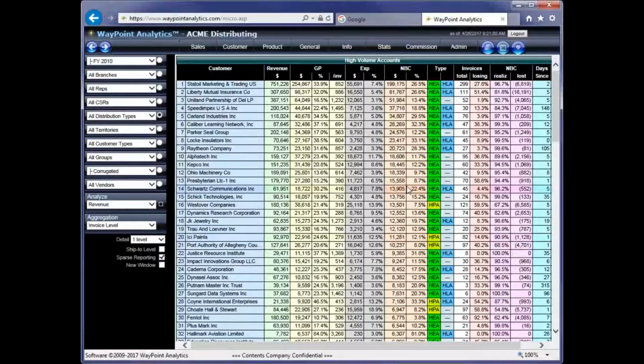So these high efficiency accounts are the best accounts in the world for growth, because as you add accounts that are high efficiency accounts, what you do is you add more revenue and more gross profit and more NBC at a rate faster than you're adding expenses to the company. And so that means it's going to be that much longer before you have to lease another truck, that much longer before you need a new sales rep, that much longer before you need more people in the warehouse for your infrastructure in particular, than it would be if you brought in normal types of accounts, or worse, money-losing accounts that consume lots of your infrastructure but don't give you any operating cash to pay for it. And so you want to grow with these accounts.